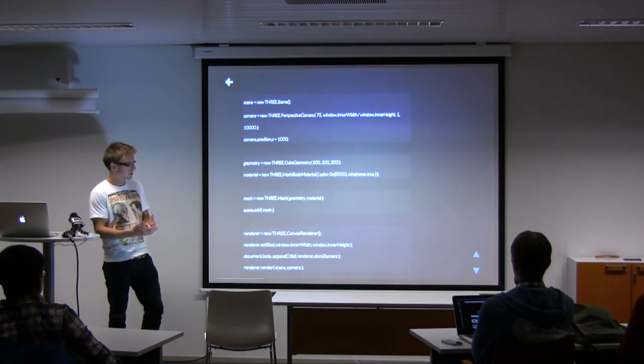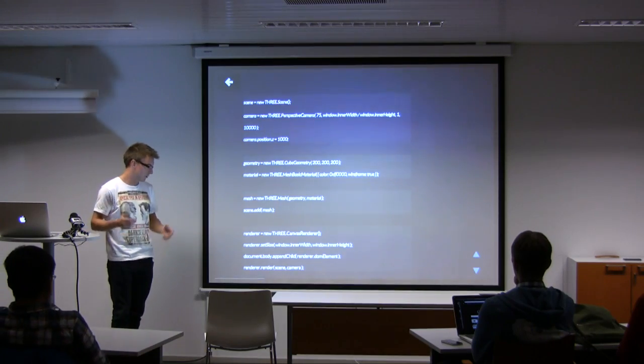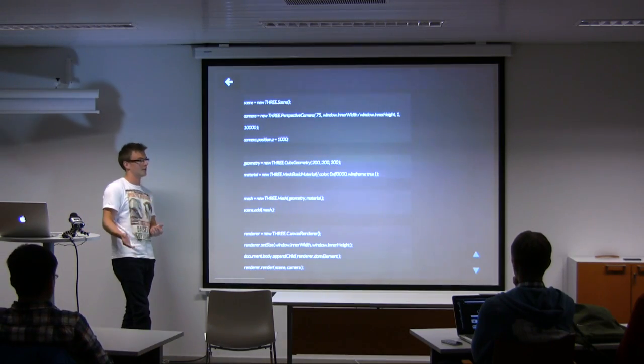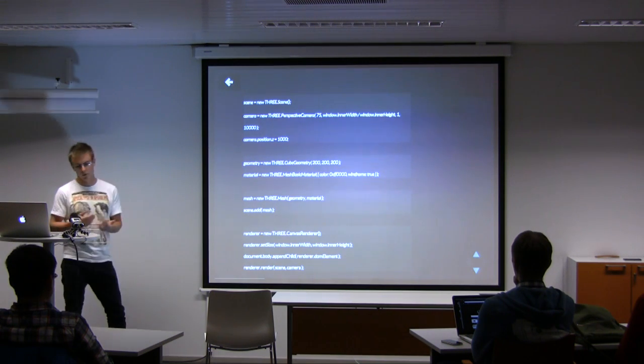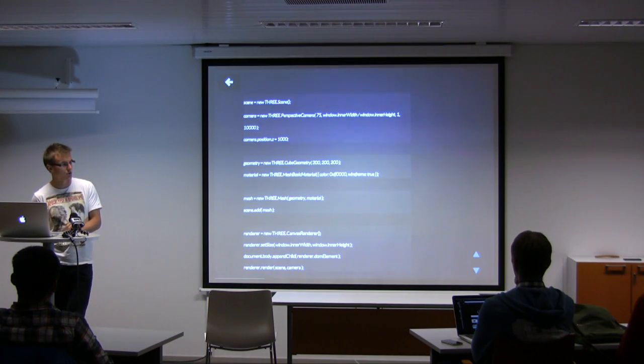It's kind of like your object. You add that object to a scene, then you need to create a renderer. You need to set size to the renderer. You pretty much want to get it from the browser window. Then you append that whole thing to the DOM, and then you can render it. So there's quite a lot of stuff you actually need to do just to get something on the screen.